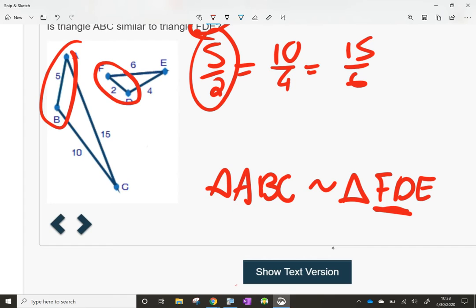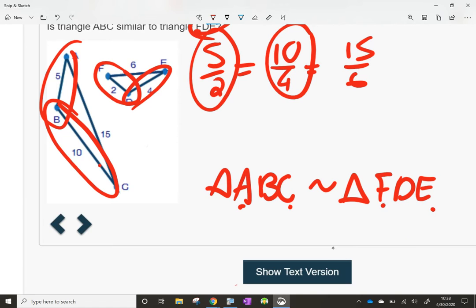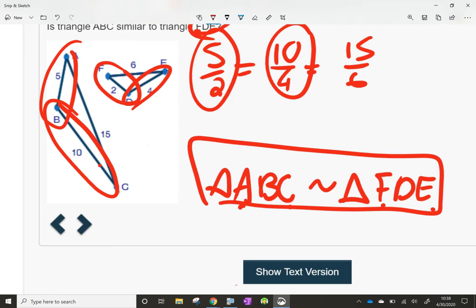So that's good. If you also look, you would look at BC being the second and third letter and DE being the second and third letter. That means that side BC should correspond with side DE. So BC is this one, and DE was this one, the 10 and the 4. And we already mentioned that as well. And the last one, which we're not going to point out, but would be the AC side and the FE side. They would all match too. And the reason I'm pointing this out is because you'd have to make sure that when you write out your similarity statement that it's lined up intentionally.